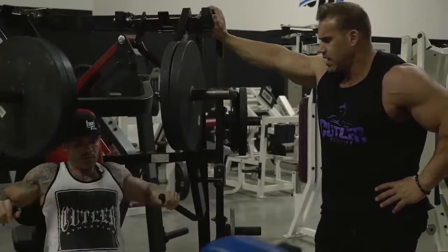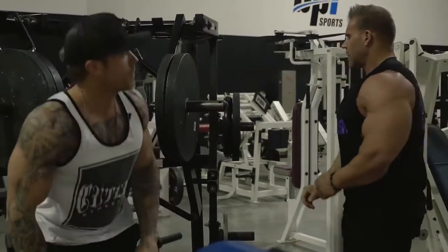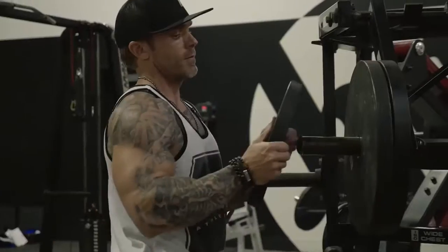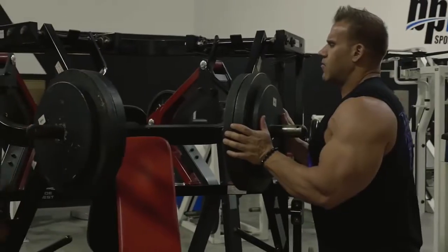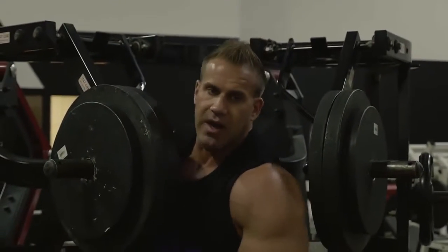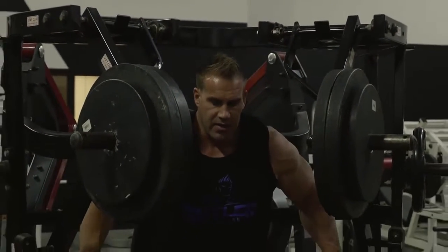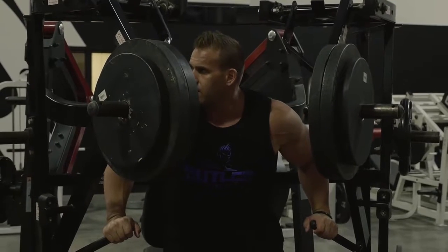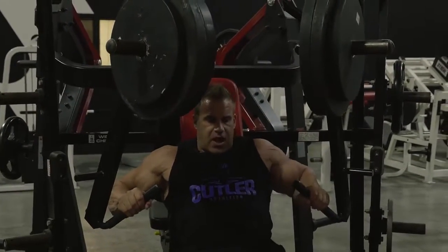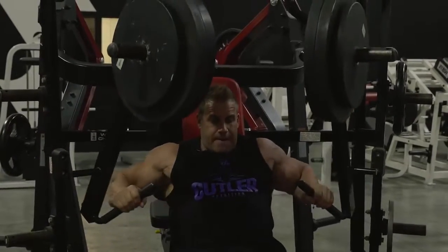There has to be a plan of attack every time you go to the gym. So what I try to do is visualize every workout prior to the time I walk into the gym. Like we started here, and I'm not used to training at this gym every day, but I can tell you what I'm going to do for the second and third exercise right now. As soon as you say chest, it's like an automatic switch. I know what I'm going to do.